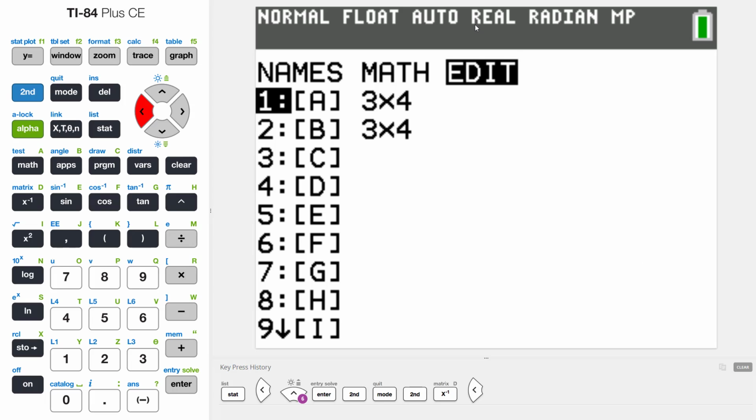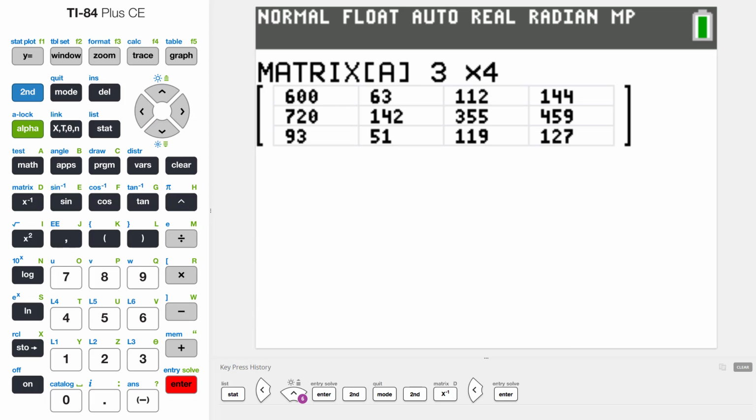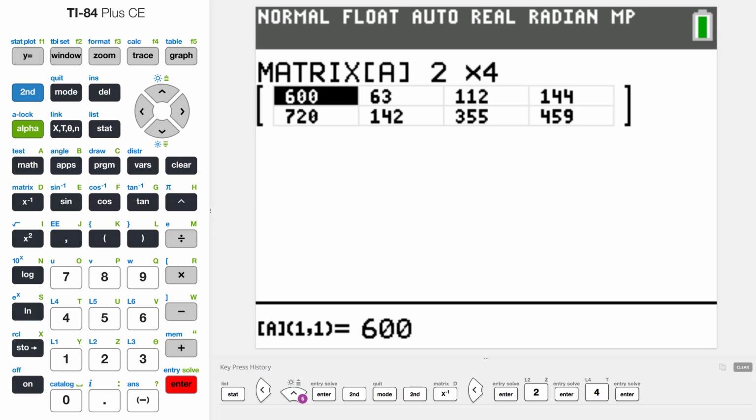So again, we're going to key in our observed counts. So I'm editing matrix A, and if you recall, we said that the size was 2 by 4, and the values would be as follows.